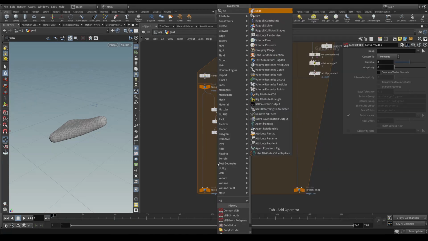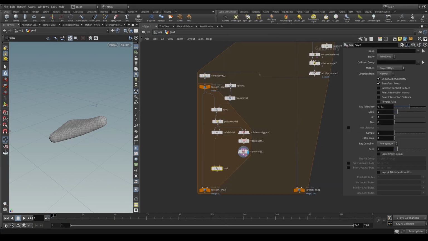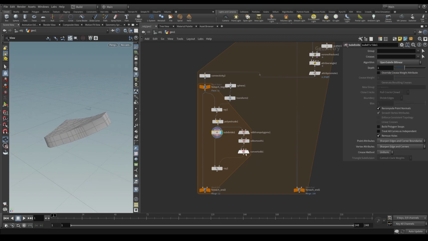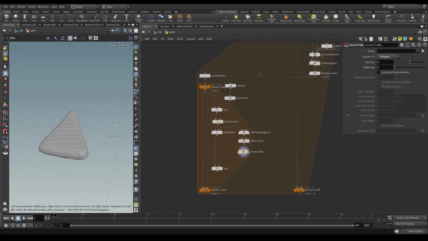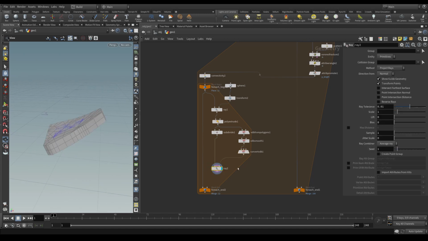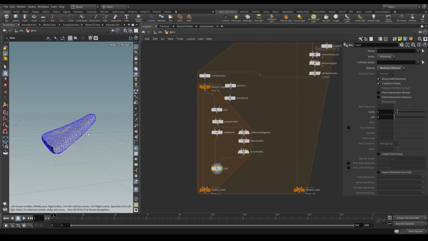So let's drop ray, and we are going to project the original geometry to the smoother one. So in the ray node, let's change the method to minimum distance, like this, and I think we can leave it for now.